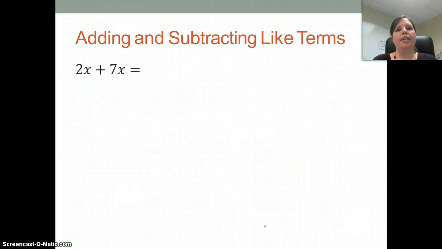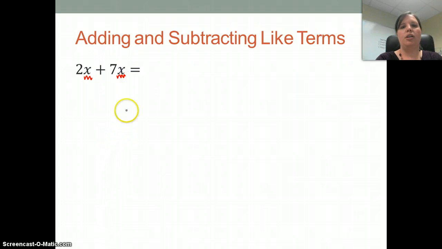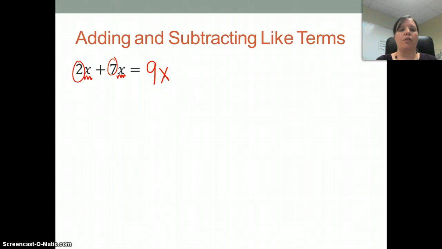Oh, sorry, before we do the I do and the you do, how do we combine like terms? How do we combine like radicals? It's the same way we've done all year long. So think about 2x. You're looking at the x's matching to tell you that they're like terms. So how do we add 2x and 7x? We add together. It's all about the coefficients. So 2x and 7x is 9x. Notice we didn't do anything to the x. The like term came along. It was like we have 2 x's and 7 x's. So how many x's do we have altogether?